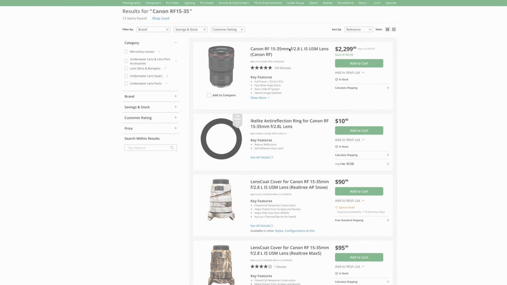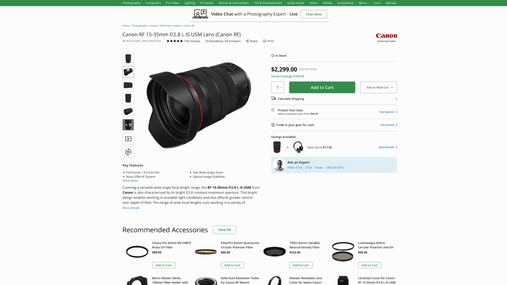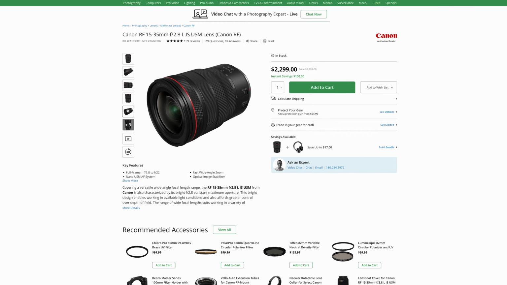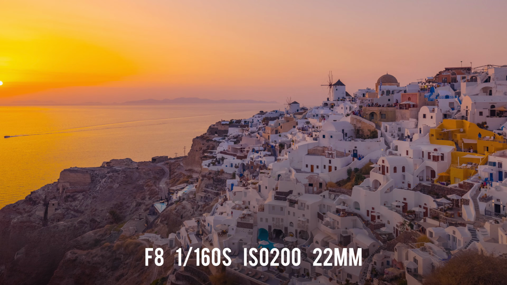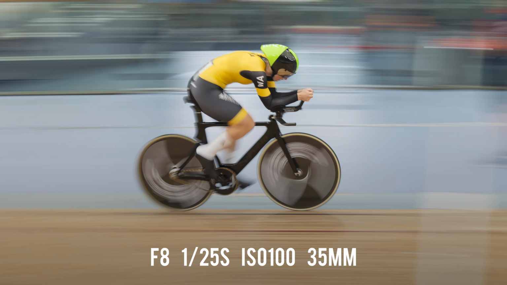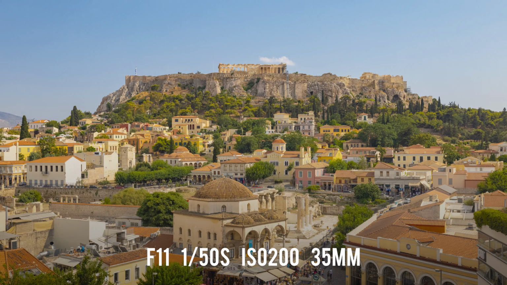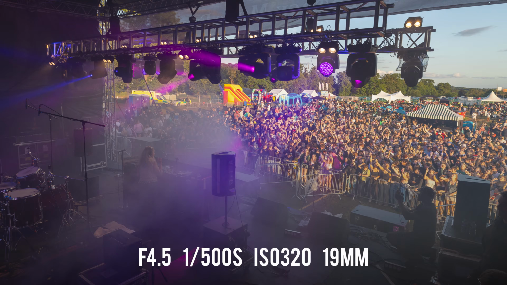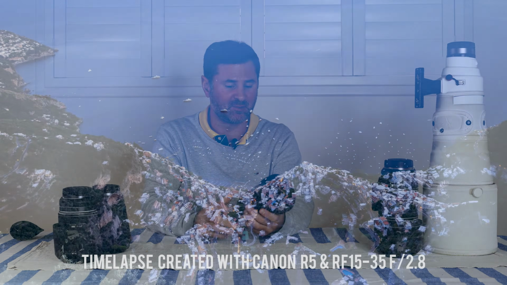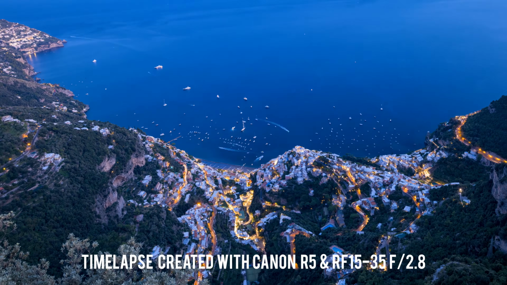It's expensive, but I think you have to expect that now with the RF series of lenses. It's not a cheap lens. Is it worth the money? For what you're getting, I think it's probably worth the money, yeah. Unfortunately, these RF L series lenses are not going to be cheap, and it's just something you're going to have to expect. If you're moving to the R series or the RF mount, you're going to have to really put your hand in your pocket and make a really serious investment.